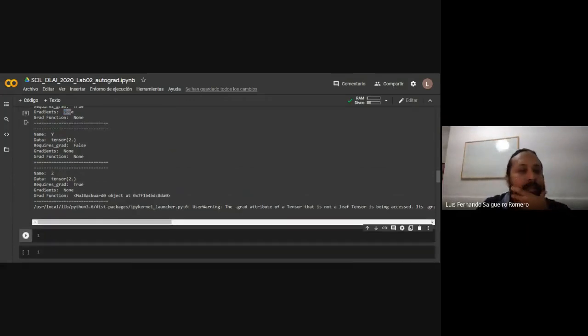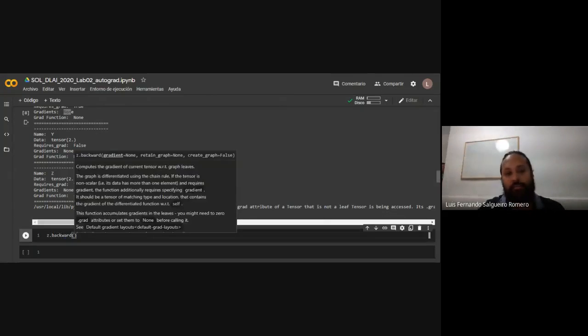So how can we calculate these derivatives just by tracking with this function, the backward function? Let's see in the documentation that it will compute the gradients related to the graph that we have defined, right?